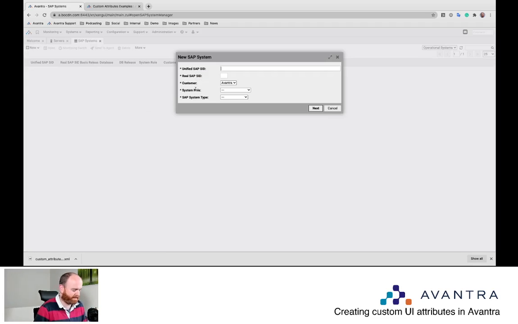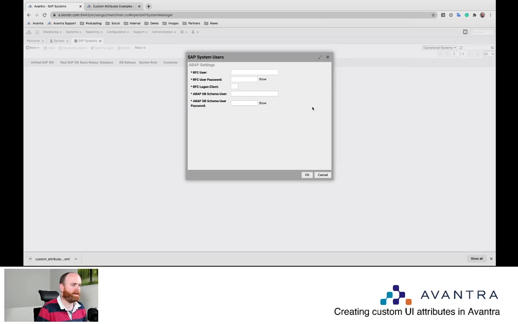I also have, if I go into SAP Systems, although I don't have an SAP system defined in here, let's quickly define one. So let's say I have on-prem NetWeaver Gateway and NWG. Let's say, for example, system role test, and we'll say it's an ABAP system. Hit next. Must be uppercase. Oh, of course. So on-prem NetWeaver Gateway. Let's say. Next. RFC user test 001, test, and test. Very secure system. We hit OK.